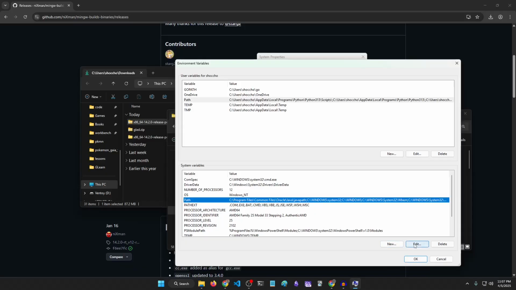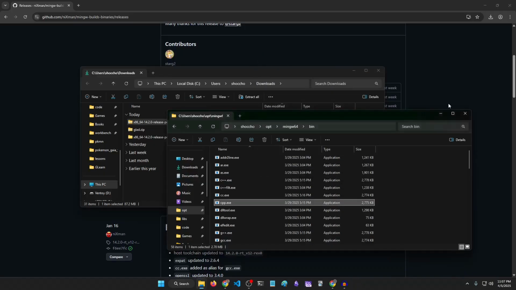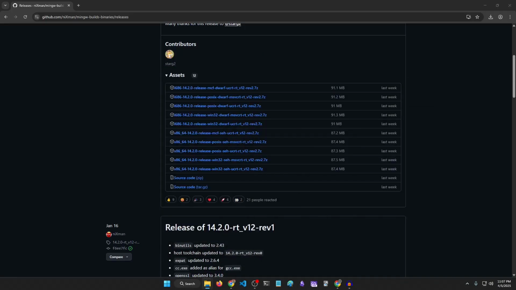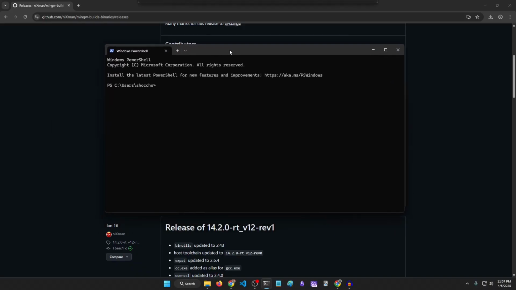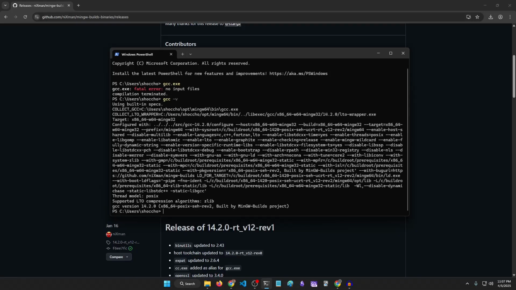So I click on edit, and then from here I click on new, and it adds a new entry, and I paste it. Just to make sure, this is the path of my compiler. Then I press OK, and okay, this will close all of this. Now if I open a terminal, I have opened PowerShell here, you can see that I have the GCC compiler. You can see gcc.exe. I think I can do gcc -v. Yeah, you can see I have GCC version 14.2, which is currently the latest version, and you can see what this GCC compiler has been configured with. So yeah, that's it for setting up the C compiler.